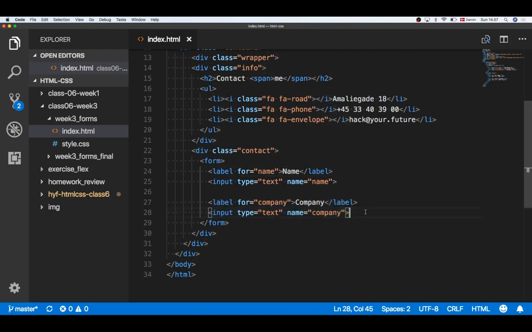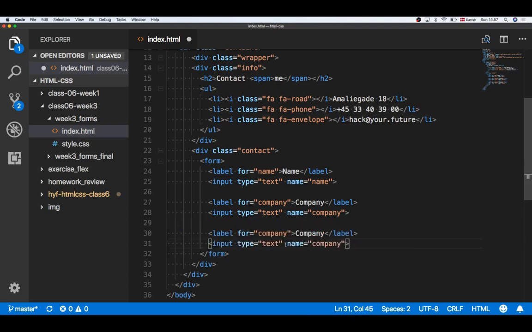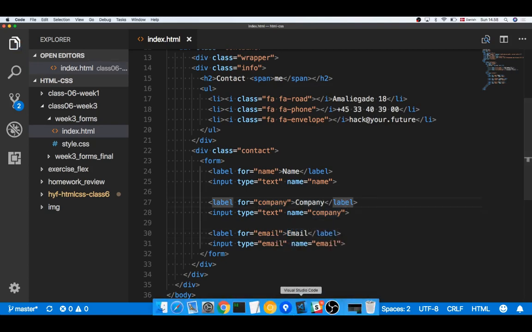Then I'm going to do something else. There are also different types except for text. I'm going to call this one email, which is a fairly new type. It would look like a normal text field, but it has built-in validation. So if users put in something that doesn't look like an email and doesn't contain the at sign and all these things, it will give an error at some point, but we're not going to see it now. Let's see how it looks with our 3 fields. You can see that they are just placed next to one another: name, company, email.